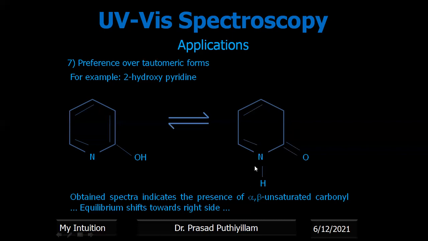So this is the more stable keto form. This is the enol form. Enol form means a double-bonded carbon with OH. This is the simple ketone form. Ketone form is C double bond O, with both sides just like an alkyl substitution R. Here it is not R, it is replaced by N. Therefore this is the keto form, this is the enol form. So the keto form is more stable, and which tautomeric form is more preferred can also be identified by UV-visible spectrophotometer.